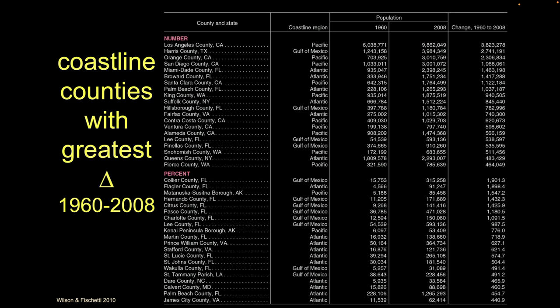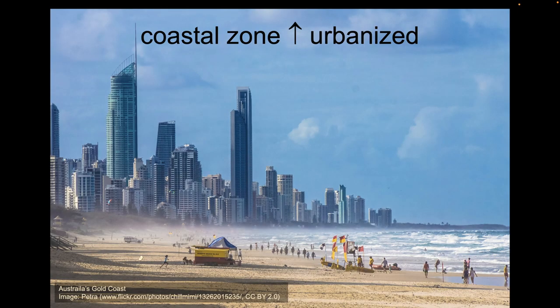So Florida, Alaska, Florida, Virginia, right? It depends also if we're talking about numbers or proportions, but still California and Florida seem to be a lot of where the action is, a lot of where people are moving to in the last 50 years, driving both the number and the proportional change. As this has happened, our coastal zone, if we're using just one of those linear distance measures of the coastal zone, is increasingly urbanized.